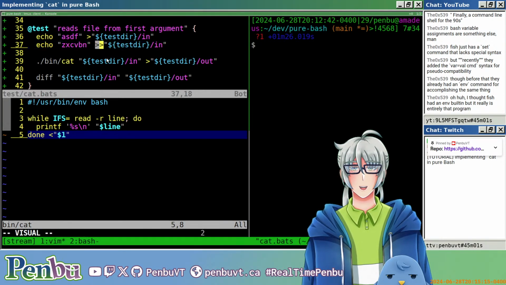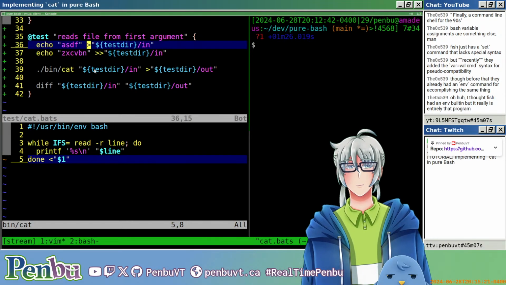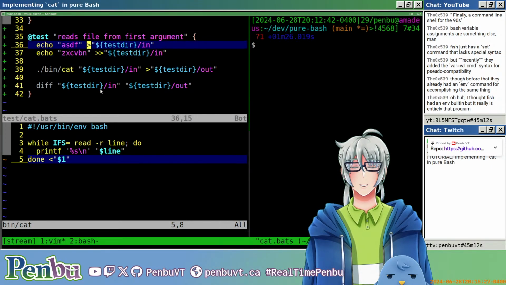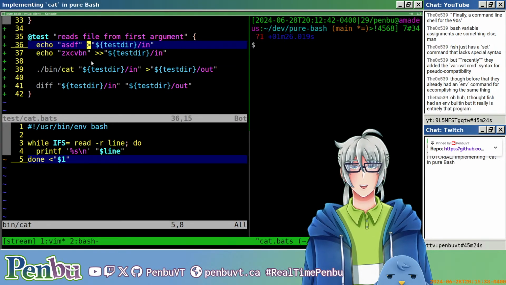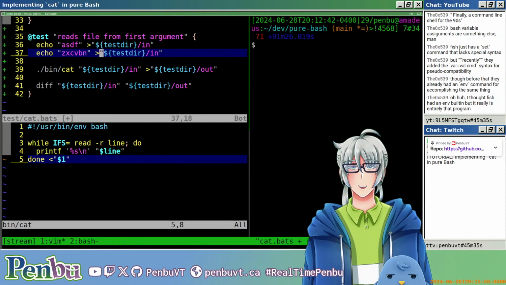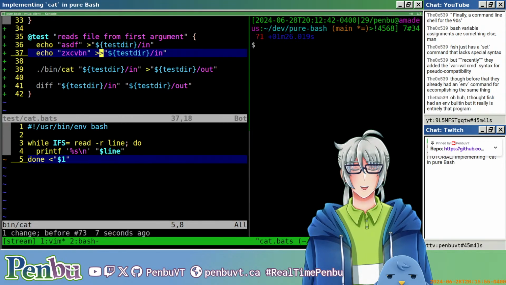I'm glossing over this, although actually it's probably important to mention because we won't encounter it in here. Notice that there is a difference between a single redirect and a double redirect. The single one means replace the contents of this file, and the double redirect says append to the contents of the file. So if you want to completely wipe it and then replace, you go with a single. If you want to keep the contents of the file in place and only append to it, you use the double one. Because if we use a single here, then the only content is going to be this one line. We want 2 lines in there, so we do this instead.